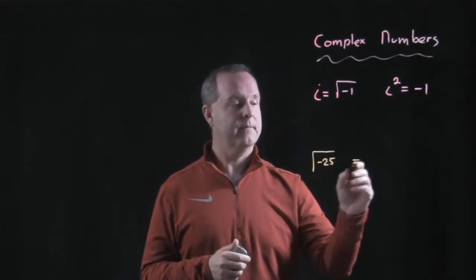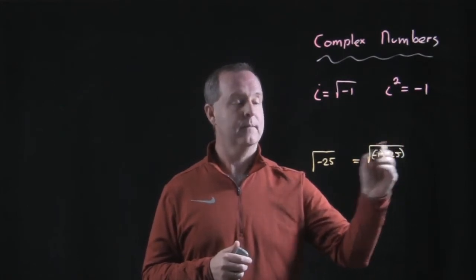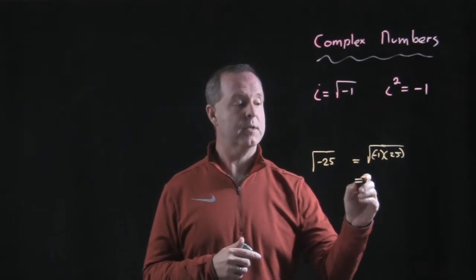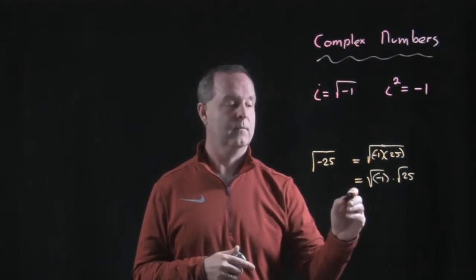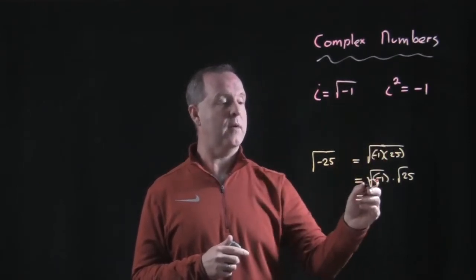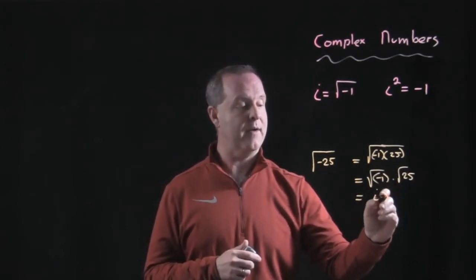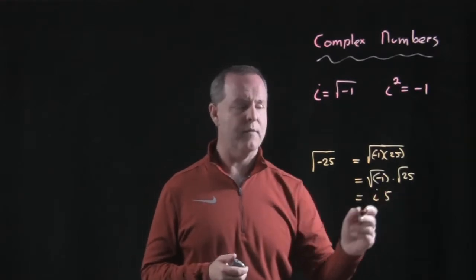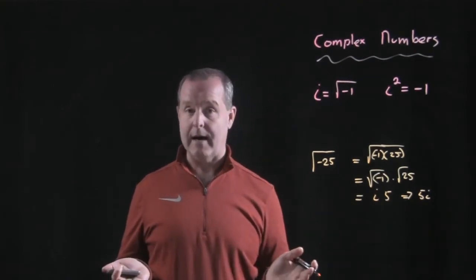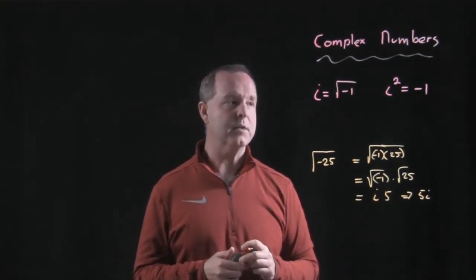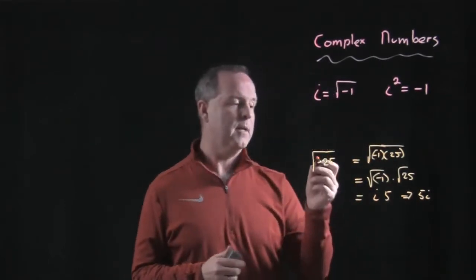So this becomes the square root of -1 times the square root of 25. I can break that up into its individual roots. We identified the square root of -1 as i, and the square root of 25 is 5. And typically we'll write the coefficient first. We'll write this as 5 times i, or 5i. And that's the designation that we can use in order to work with problems that have a negative underneath a radical.